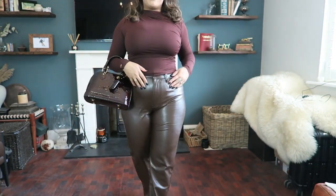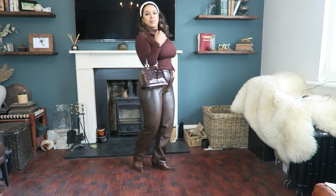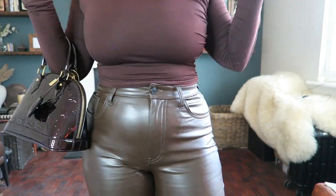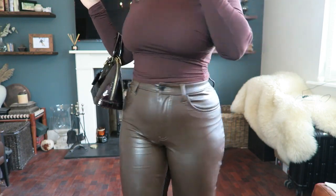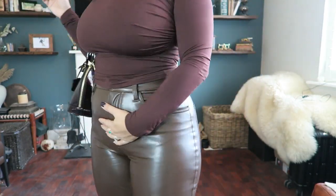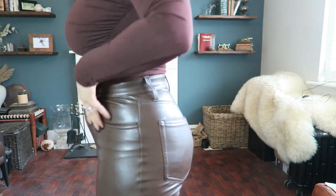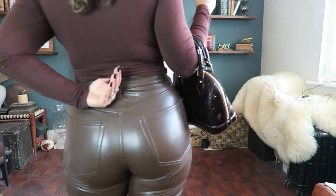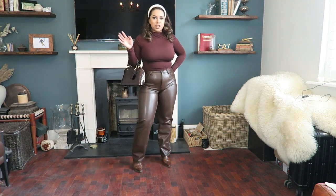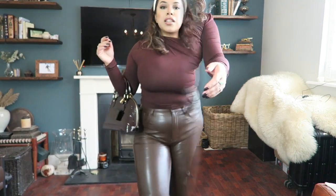I love the aubergine color — it feels very autumnal. It's got a cross-body strap I'm not using; I need to get an adjustable one. If you want to amplify your look, leather is classy. I've put this headband on and now I think I can say it's a classy outfit. I love the headband — it's in a two-pack which is great. The only thing I'd say is that I'm really bloated at the moment, so these don't hold you in like the other trousers do, but they're comfortable.